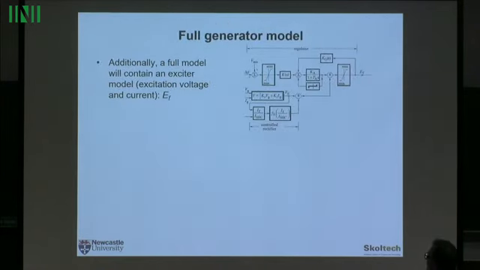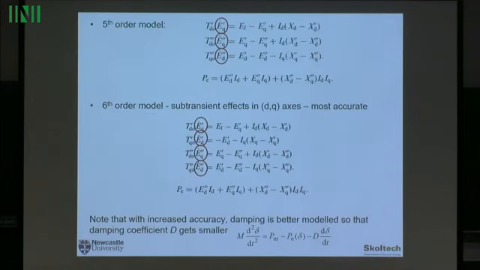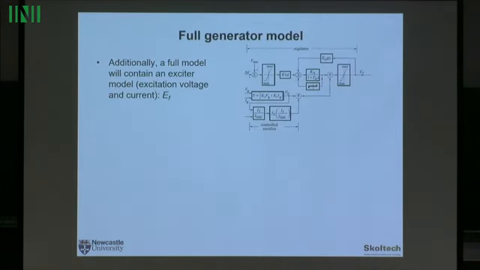Now, maybe this is the last slide. I think I'm overloading you. So these are the models of the generator, but if you're looking at the whole power station, you will have, apart from the generator model, the exciter model. It means the model of how this voltage EF is being generated, which will include a lot, because this EF over here will depend on the terminal voltage and a number of things.